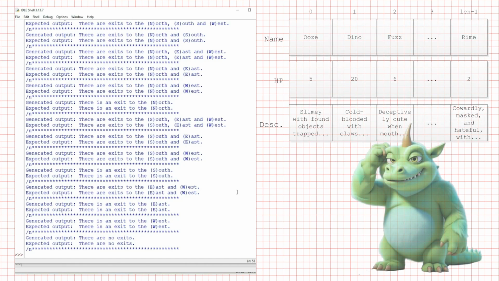For example, you could create parallel lists of monster names and other monster stats, such as hit points, strength, or descriptions. Ask the user to give you a monster name, and then produce all the stats for that monster by finding the monster in your name list, and then using that index to display information from the parallel lists.